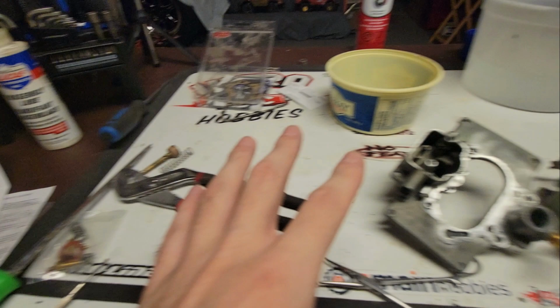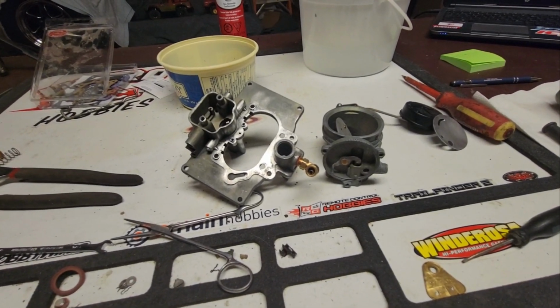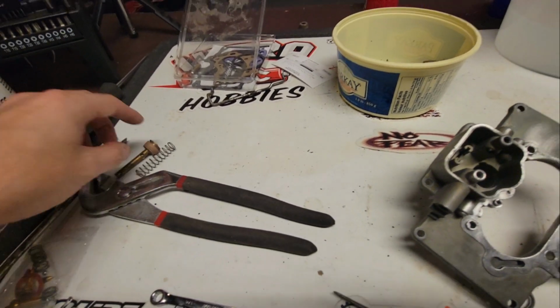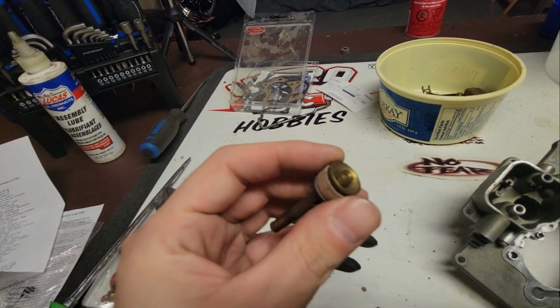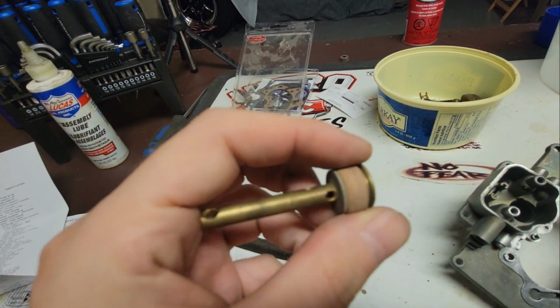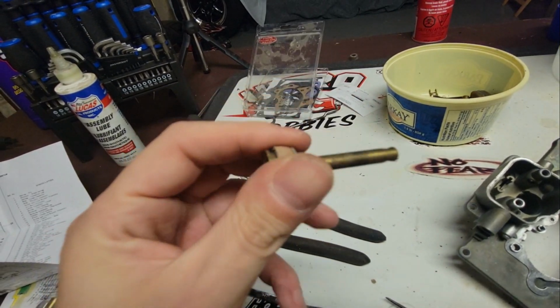I'm not going to do a time lapse of me putting this back together unless something comes up that is really interesting, or that you guys should know. I'm going to be reusing the old pump. The check valve is really good. The leather is still really good and pliable, like really good.